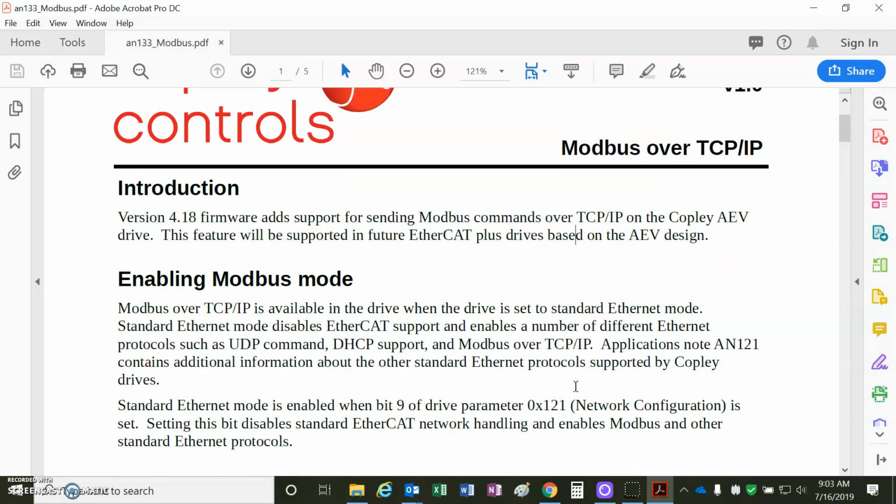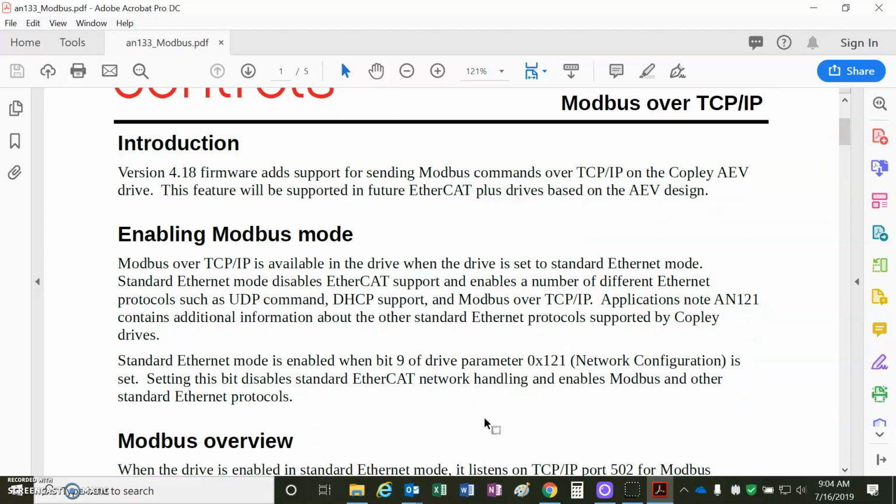The TCP/IP will need an IP address, and if we're connected to a host, it can dynamically create the IP address using DHCP. There's another note that we can look at, app note 121. We'll look at that next. That talks about UDP and basic Ethernet.